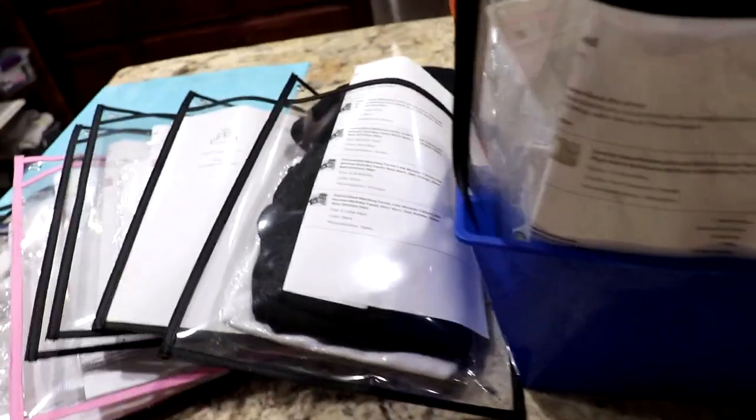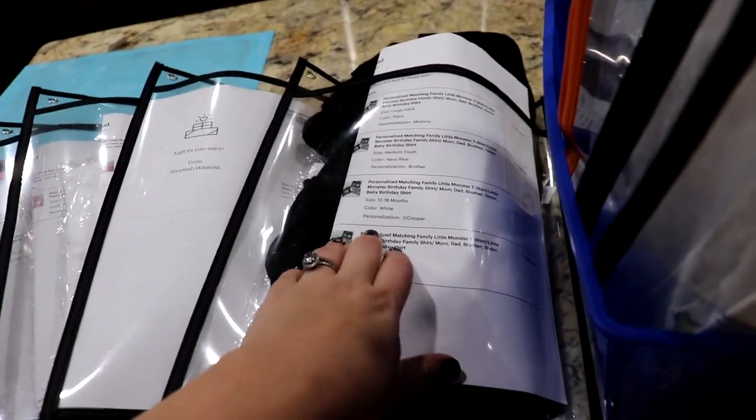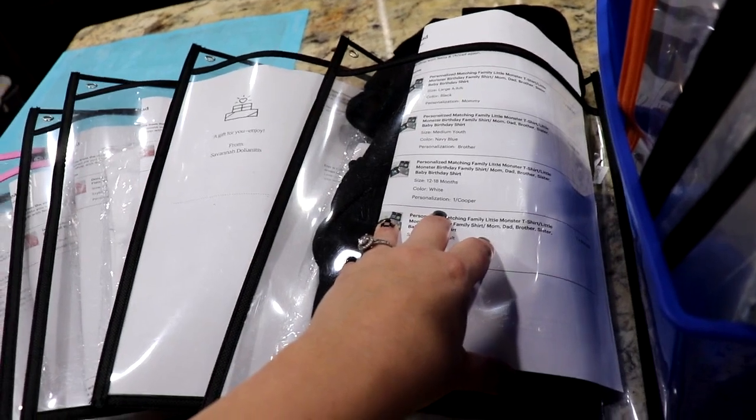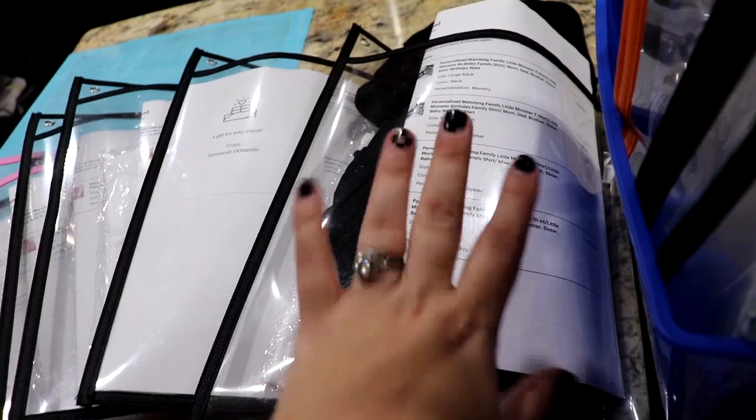So these are all the orders that I currently have open. Some of the orders I don't have t-shirts for. Like for this one, I need to order some navy shirts. I haven't had any shirt orders for any navy colors for kids, at least, for quite a bit, so I'm actually all out of navy, so I need to order some shirts for that. But let's look at what I want to try and work on tonight.